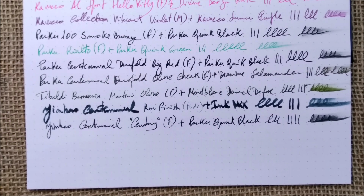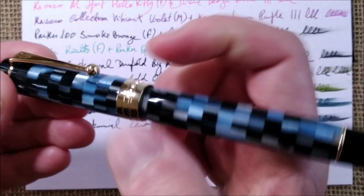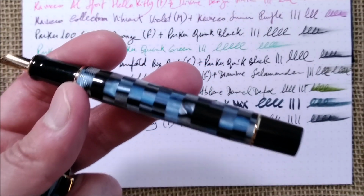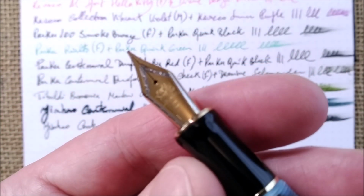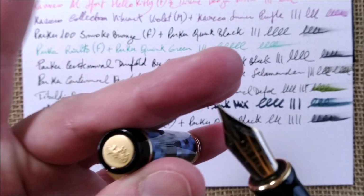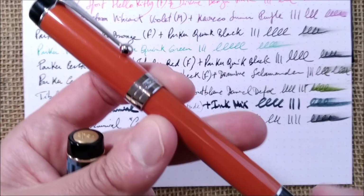And the next pen is also a Jinhao Centennial, yes, again, but this one has a different finish that is more similar to the finish of that Parker Duofold Olive Check that I showed you. This has the same fine nib as the previous pen, but it has gold trim instead of the chrome trim.